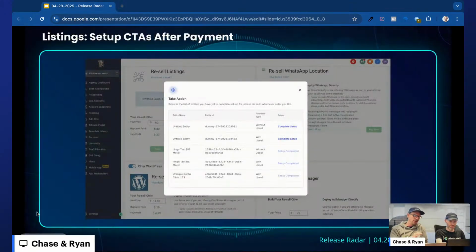Our next update comes from listings. You can now set up CTAs after payment. Yeah. Which is pretty cool. The setup CTAs would be like, hey, go do this thing. I think before, you were paying and then there was a disconnect between paying and, okay, now what do I do? So we're doing a lot of work around this, making the flows happen and not just leaving you in a random empty room. Yeah, you're definitely going to see more usage from this. Folks get in there, and now they kind of know what to do.